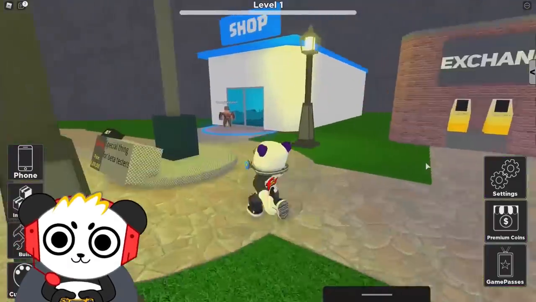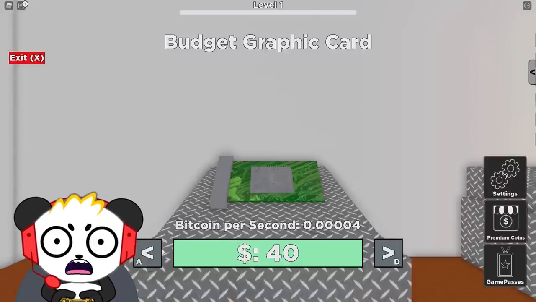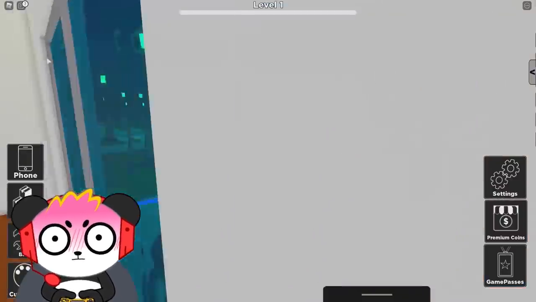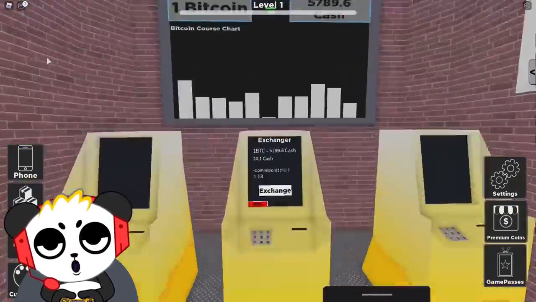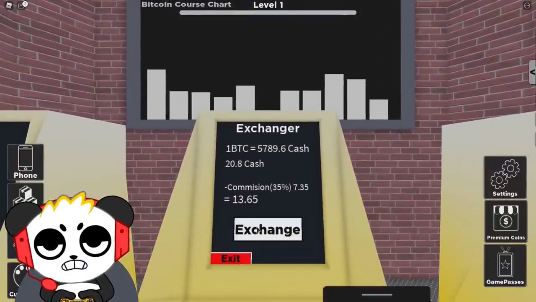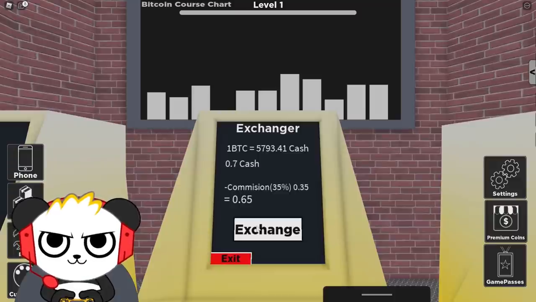Beta tester. Is this game in beta? It's a new game. Budget graphic card. Not enough money! Oh no! I shouldn't have bought that second table yet! I think I was supposed to buy another graphic card first. Because each table can have two graphic cards. Well, okay, you gotta learn how to play the game sometimes, Combo Crew.